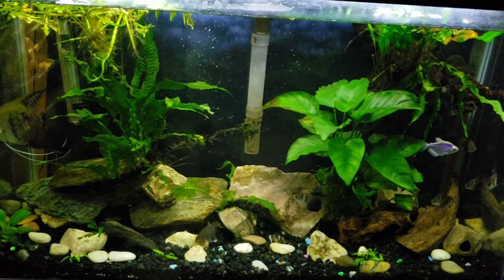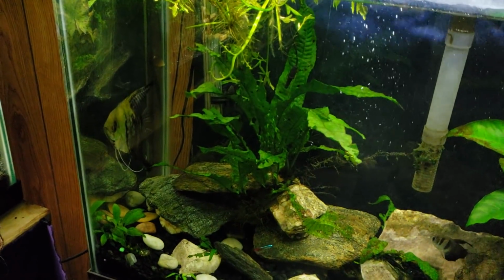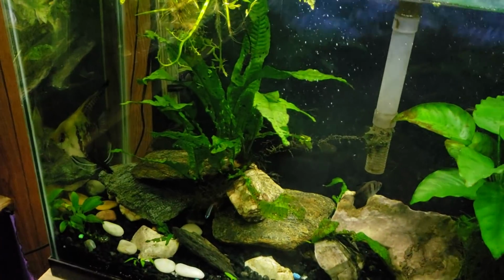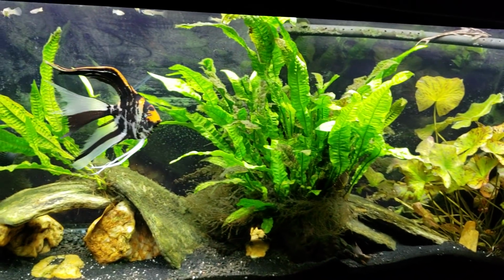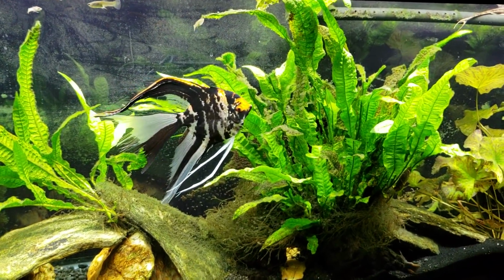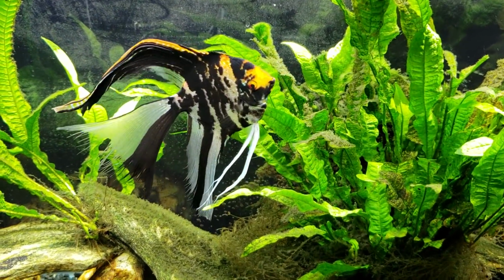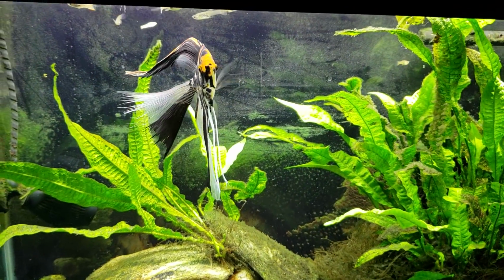I recently removed the Angelfish from here. I had the big one, and then I had this smaller size one over here, although this one's still pretty significant in its own right. But I separated them because they were getting a little aggressive. The big one was getting a little too big, and it wound up over here in my 55-gallon Gourami tank, and I'm really glad I made the switch because that just looks fantastic in here, and that's an awful lot of angelfish for being in a little 29-gallon tank. So that worked out really well.